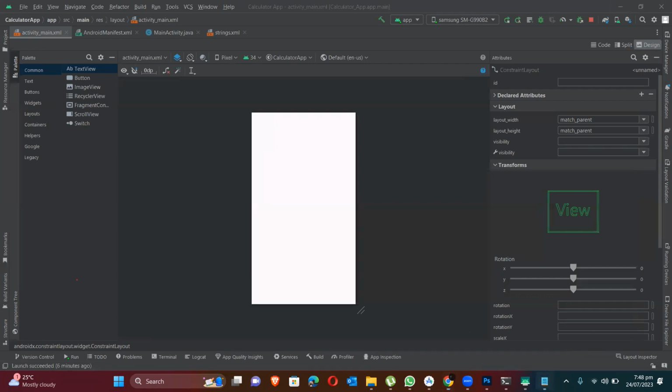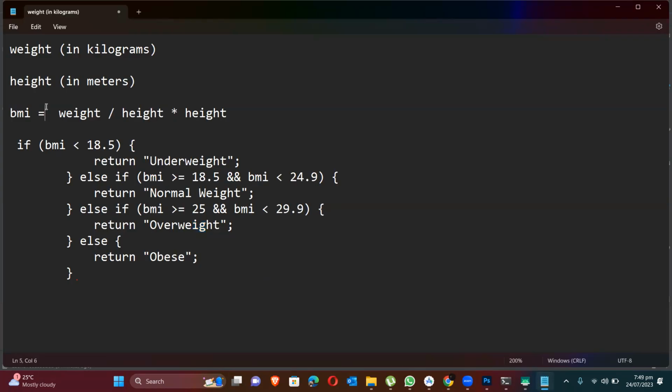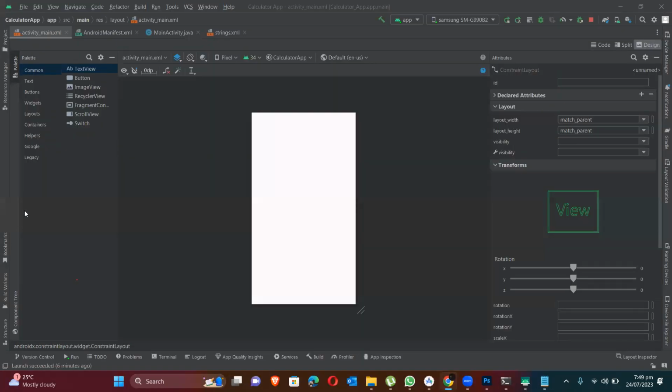If I need to calculate BMI, I need weight and height. That means that I need to create an avenue whereby somebody can enter the weight and the height. So I would go immediately and look for text.